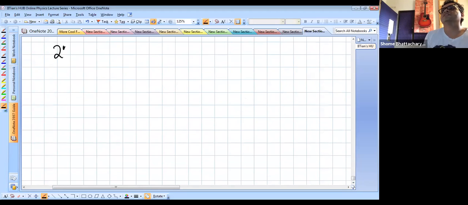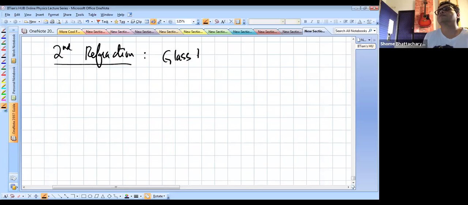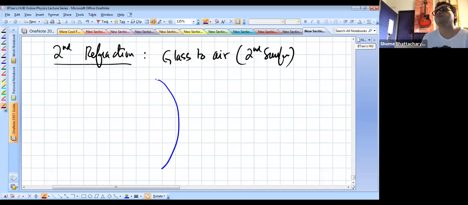So let's look at what the next equation is. The second refraction is the one which is happening from glass to air at the second surface of the lens. So this is where we now have to understand the whole lens. So this is the second surface, but before that we also had the first surface like this. Now the incident ray on the second surface is this one. So it's actually the refracted ray from the first one.